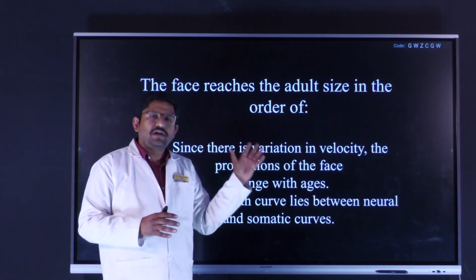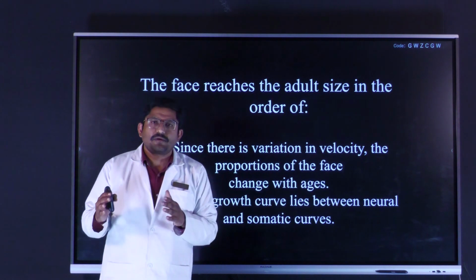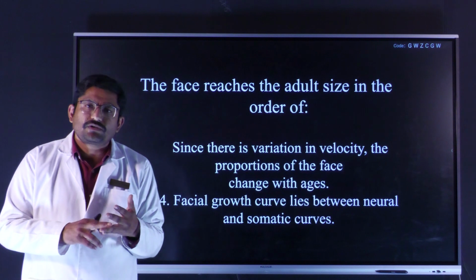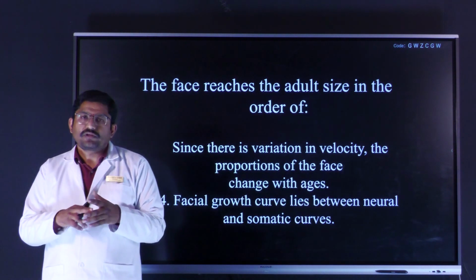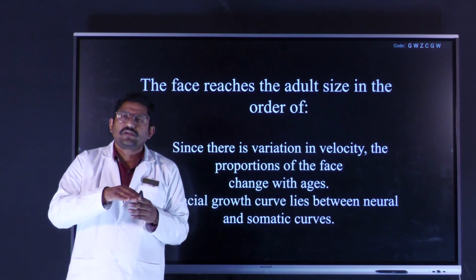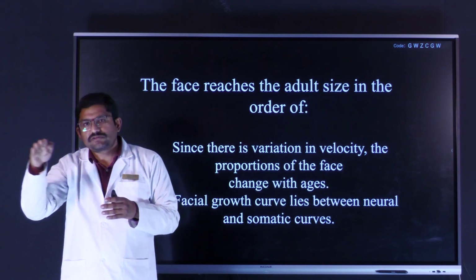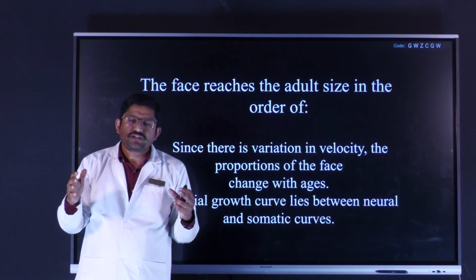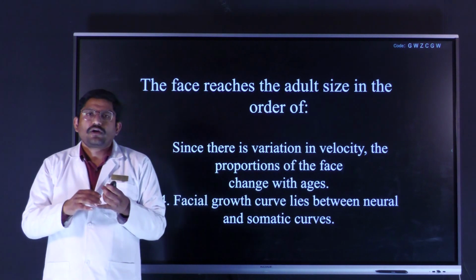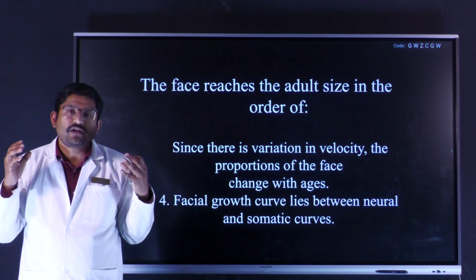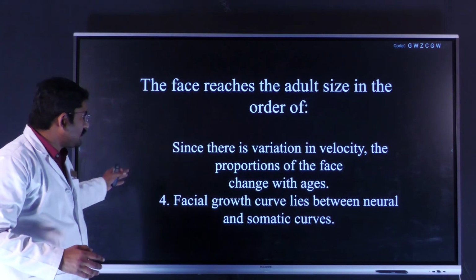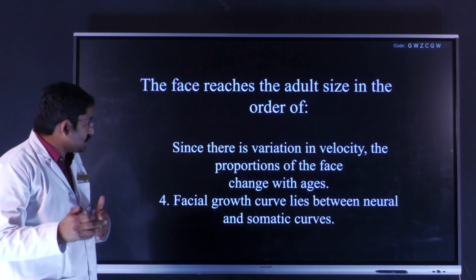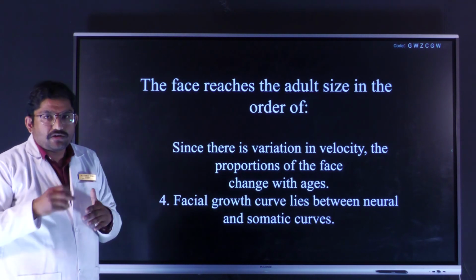In the earlier classes we were discussing the growth curves. What are the growth curves? The somatic growth curve, the general growth curve, the lymphatic tissues growth curve. The lymphatic tissues growth curve goes up like this and comes down, falling to the 100% level. When the child is 7 years of age, all the lymphoid tissues such as the adenoids grow to double the size, to avoid infections. So the velocity and the proportion of the tissues also vary according to the growth spurt.